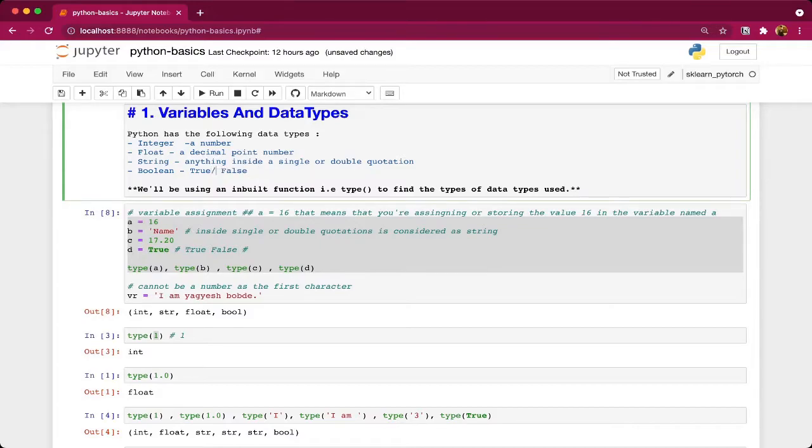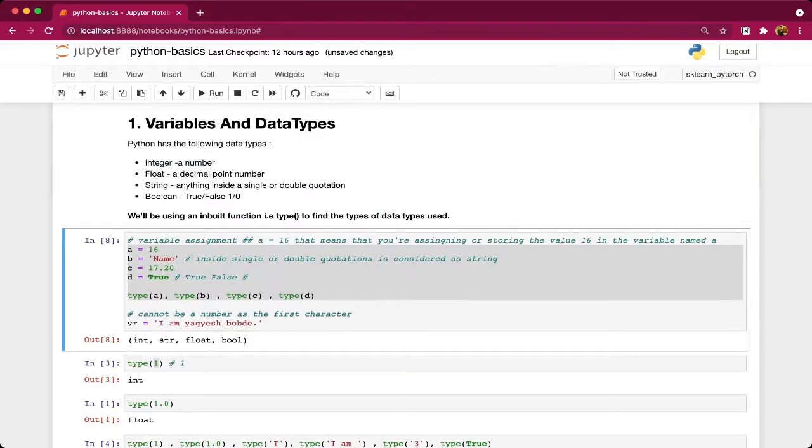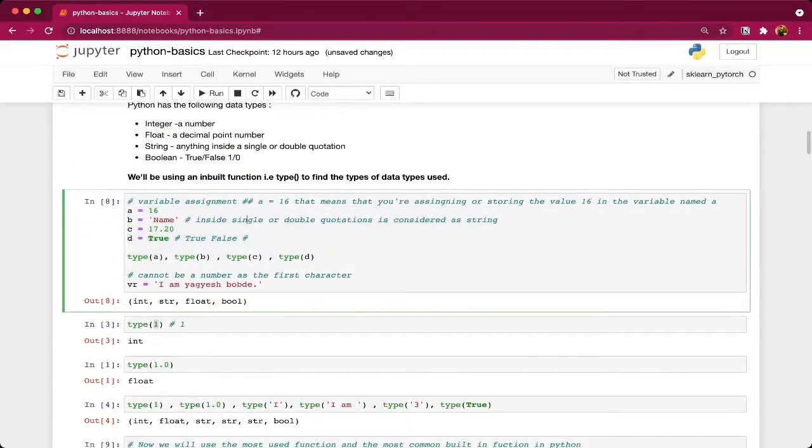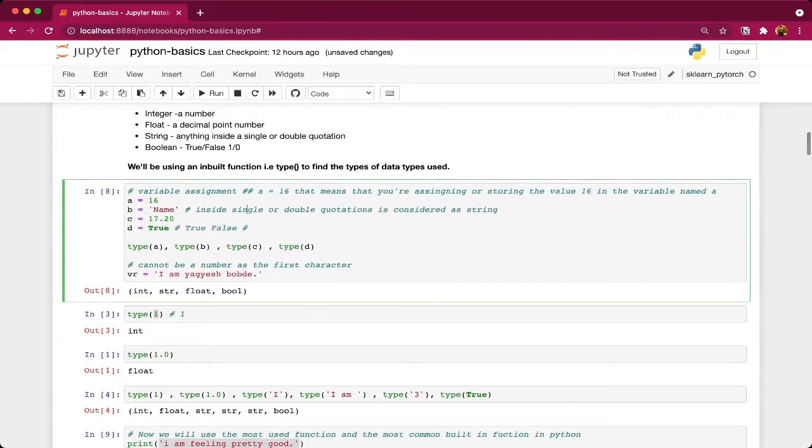So true or false value. In binary, it is represented by 1 or 0. So 1 means true and 0 means false. That is how you can represent it in binary, because the machine only understands binary values, right? So true or false in binary means 1 or 0. These are the four data types that Python follows, and we'll be learning about them right now.